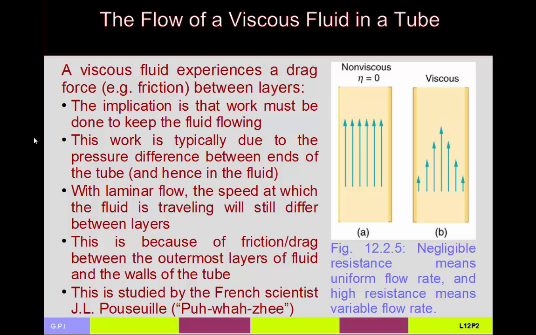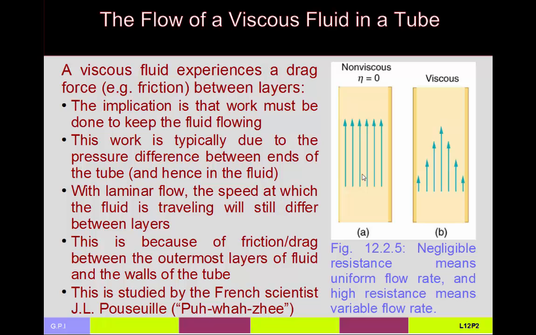And basically you have to have some amount of work to keep the fluid itself flowing. What gives us the work is that there is a pressure difference between the ends of the tube, and therefore a pressure difference throughout the fluid. So the pressure here is lower than it is here, in other words.